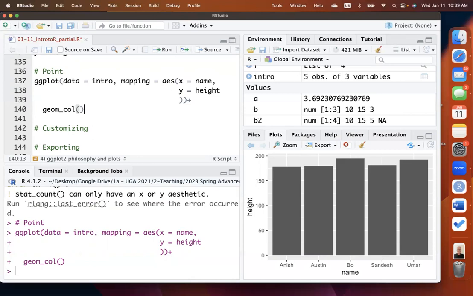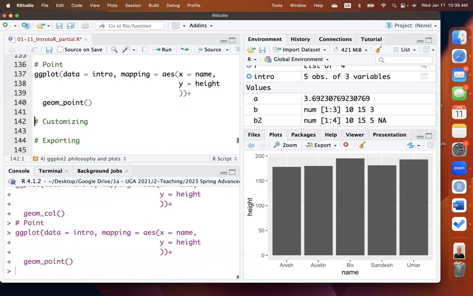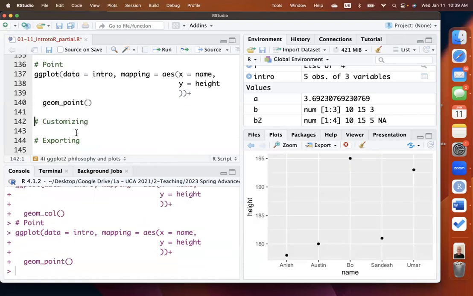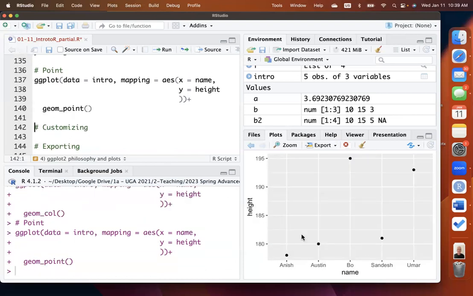I do want to show you a different one because we will be customizing a little bit more than a bar chart allows us to do. So instead of using geom_col for columns, let's use geom_point instead. Very similar thing, just that now instead of having an entire column, we're just having a point.